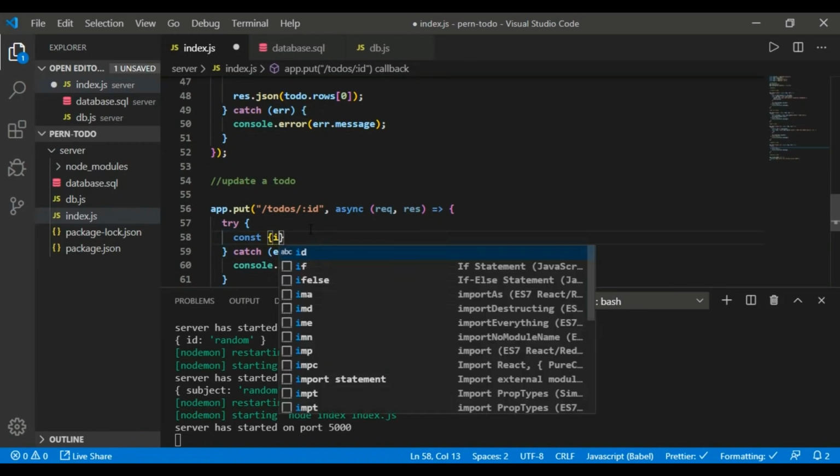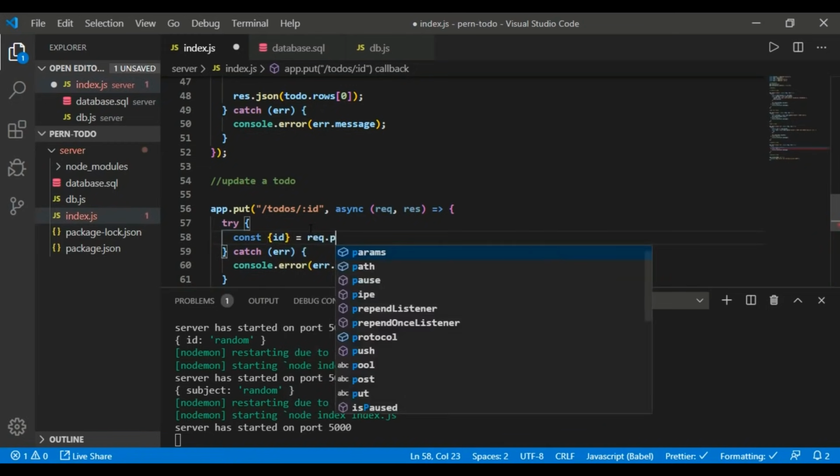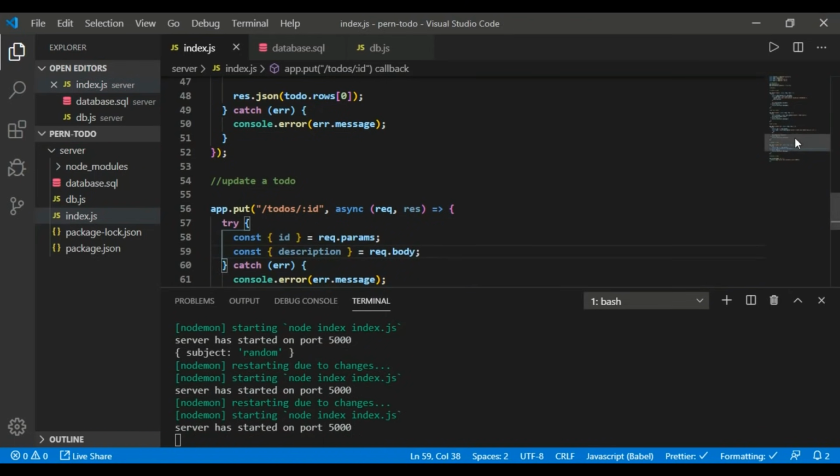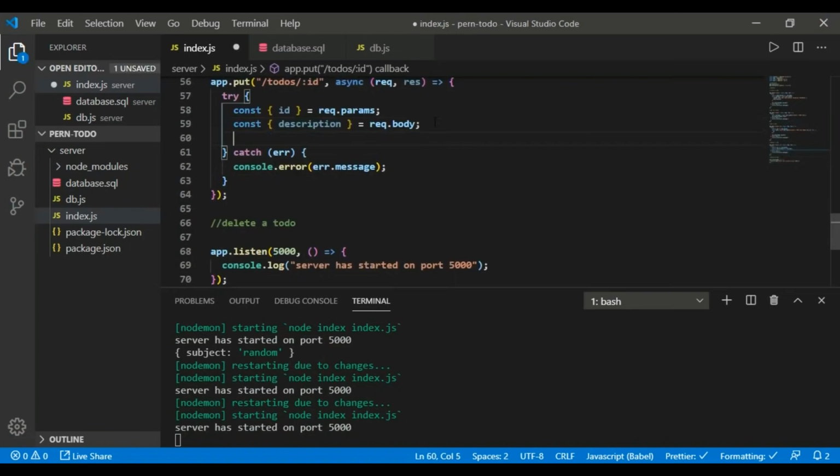And I'll explain why. So we have ID over here, request.params. And then we're going to have const over here, which is going to be, what is it? Yeah, description. Request.body. So awesome. We're going to be using these tools to update our information. So here's how the query works. I'm going to say const updateTodo, and then I'm going to do await again, pull that query. And now this is the query I'm going to run.